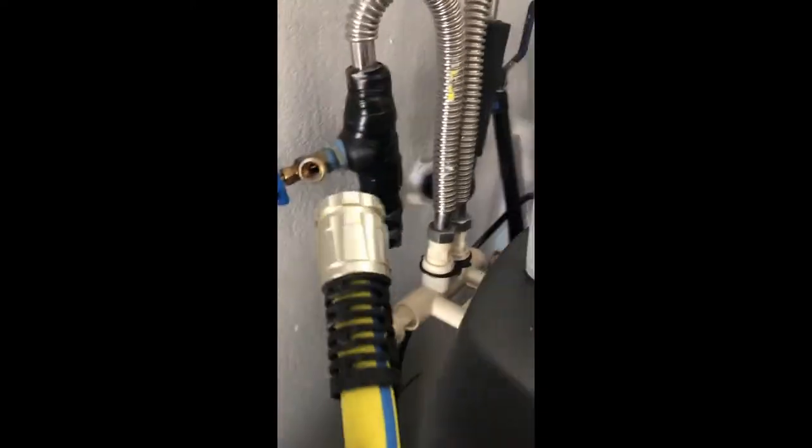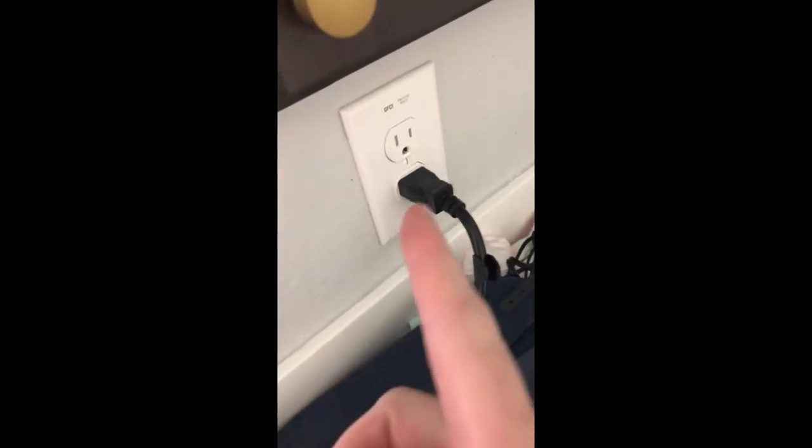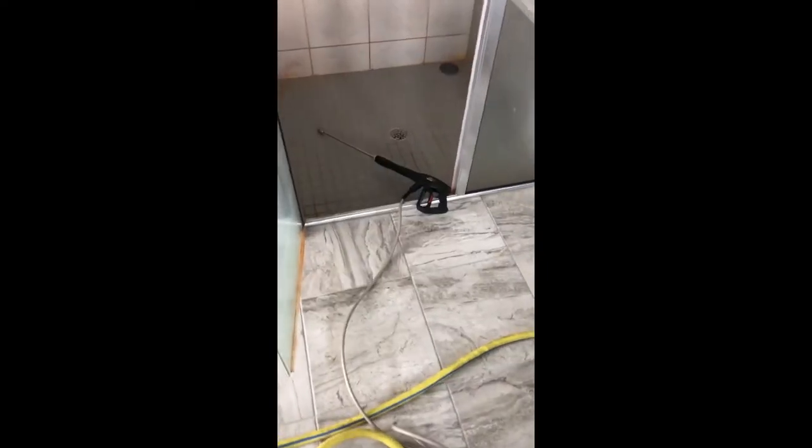This is what I was talking about earlier. I should be able to connect this hose right here — I've done it before. Hopefully that's enough. Good news: it's definitely long enough. I had plenty of room. I thought I was going to have to use the power washer hose itself to get some extra length, but it turns out I've got plenty of room to go all the way. I need to get rid of some kinks, but I made it. So let's hook up the power washer. The power washer is all hooked up, all the lines are connected. I've got Teflon tape in the connections. Hopefully there's no pooling, no flooding situation. I'm ready to turn on the water.